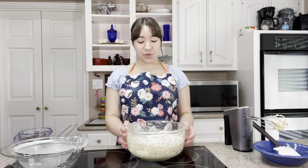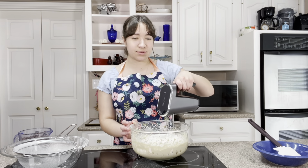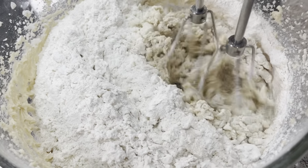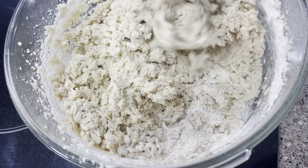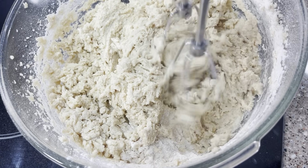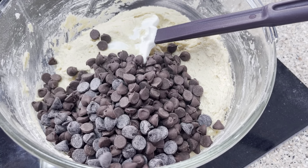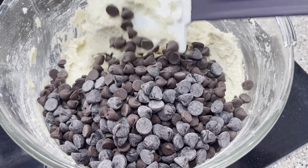And now we are going to mix in the dry ingredients. Then add 2 cups of chocolate chips, and this can be a blend or you can just do one kind. I'm doing semi-sweet and dark chocolate today.